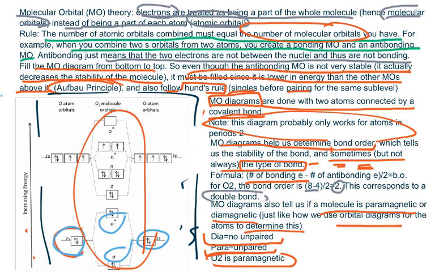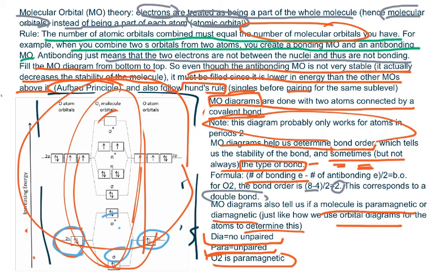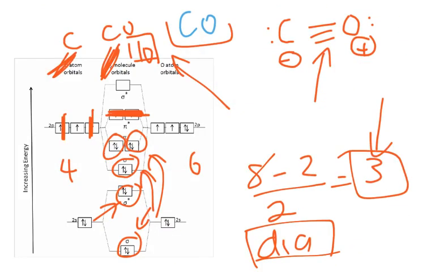Now note that this method only works when you have 2 atoms. So if you have a diatomic molecule, and the 2 atoms can be different, of course, then you're good. But if you have something like CO2 or something that has 3 or more atoms, then you're in trouble because this method doesn't work; there are too many electrons to fit into this diagram. But if there are 3 or more atoms and you're asked to determine the bond order, here is a crude trick that sometimes works but sometimes doesn't. So use this with caution, and if you have no choice, just use it.